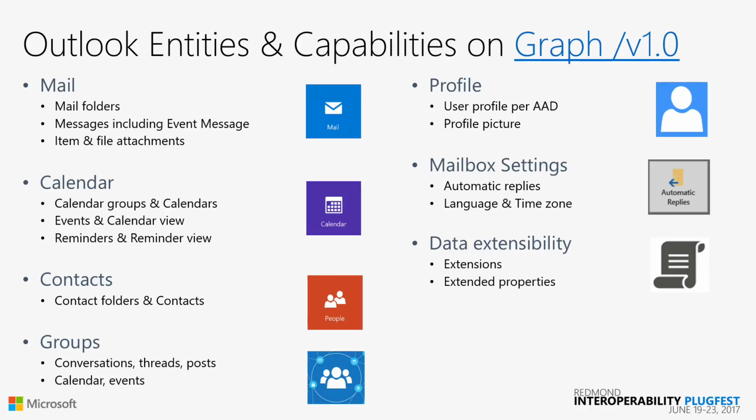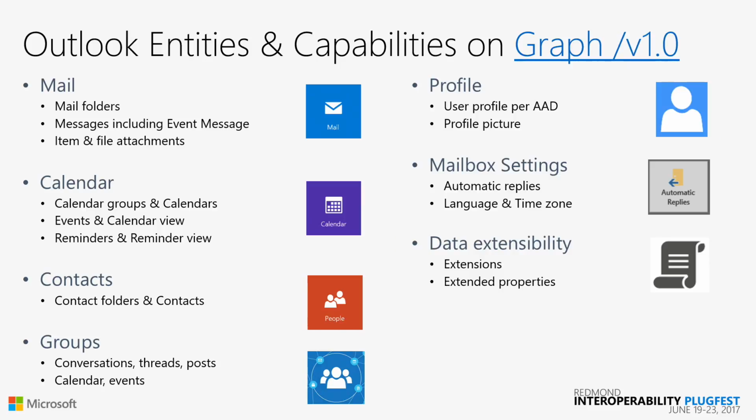For example, if I get an email and I want to mark this email as a lead email, I can stamp my own custom property using extension or extended properties onto that item, and then later on filter or retrieve the items based on the custom properties that I have stamped. So I can get a collection of all the leads that I've received in my email or through my contacts. So these are super useful for our application developers.